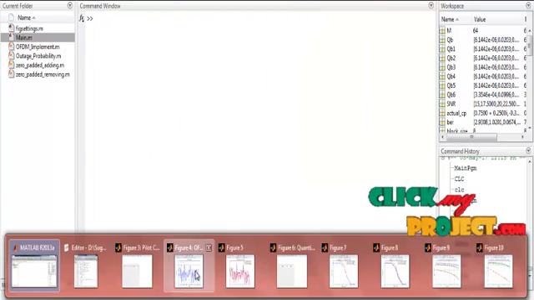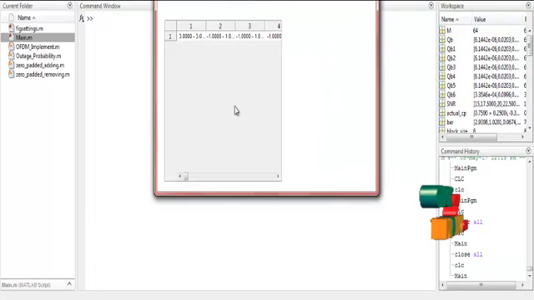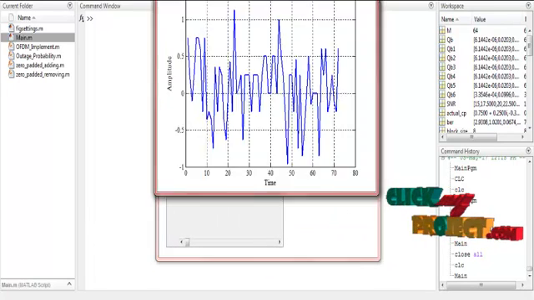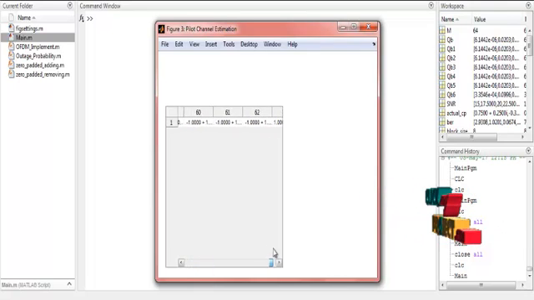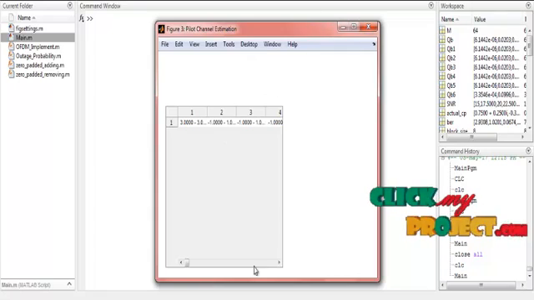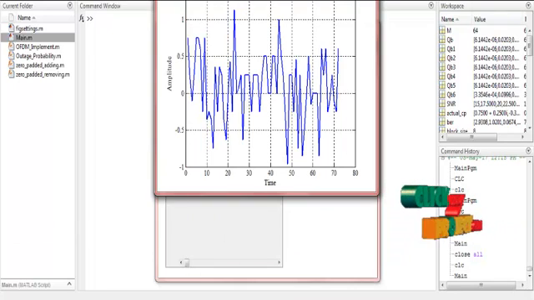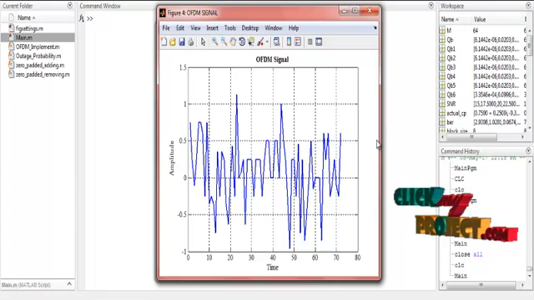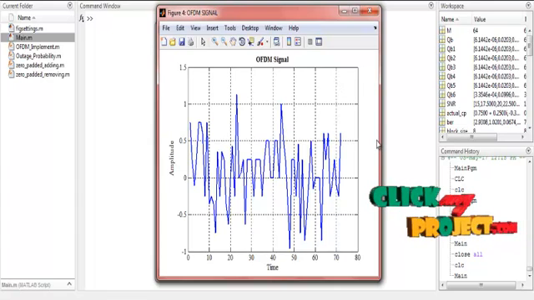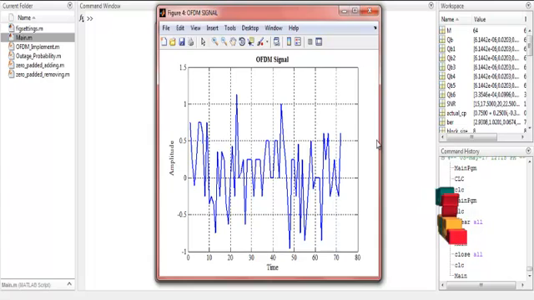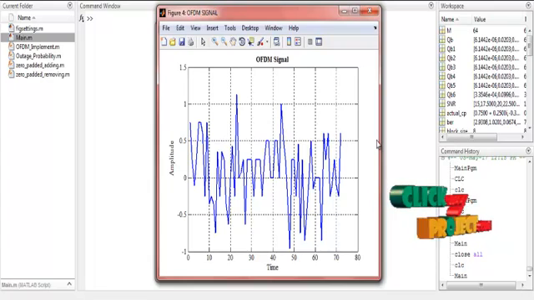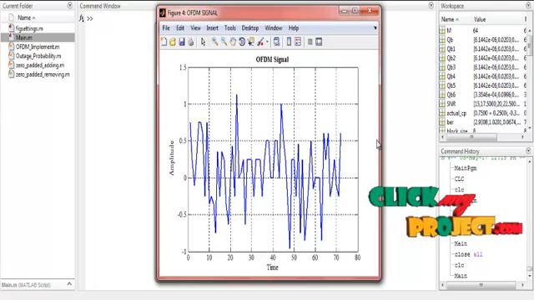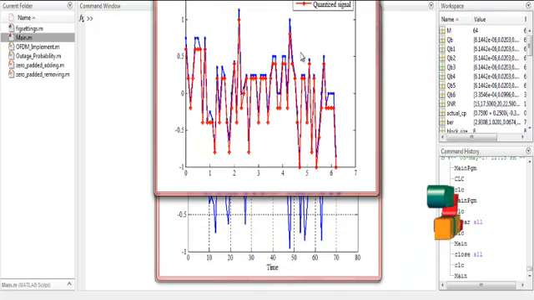In the next figure, this is the pilot channel estimation. The pilot channel will be calculated, and the values are displayed in the table. That is the pilot channel estimation. In the next figure, this is the OFDM signal. By using the transmitted bits, we generate the OFDM signal, that is the orthogonal frequency division multiplexing signal. This is the time and this is the amplitude of the process. Generating the OFDM signal makes the processing easier to calculate.